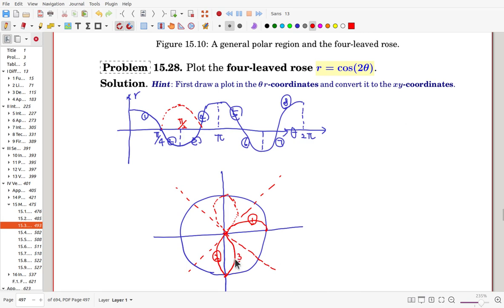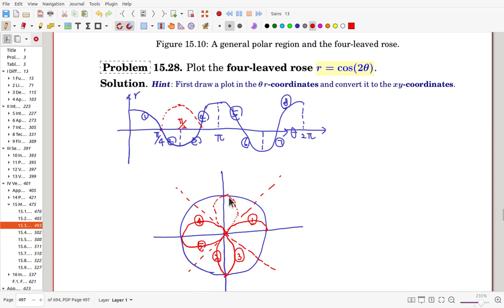That is now part 3, right? Similarly, you continue, and this one is from here to there. Now the angle is increasing from this to here. Now R is increasing from 0 to 1, so that you can get this one. That is the fourth part. And if you do the same, then the fifth part will be that one.